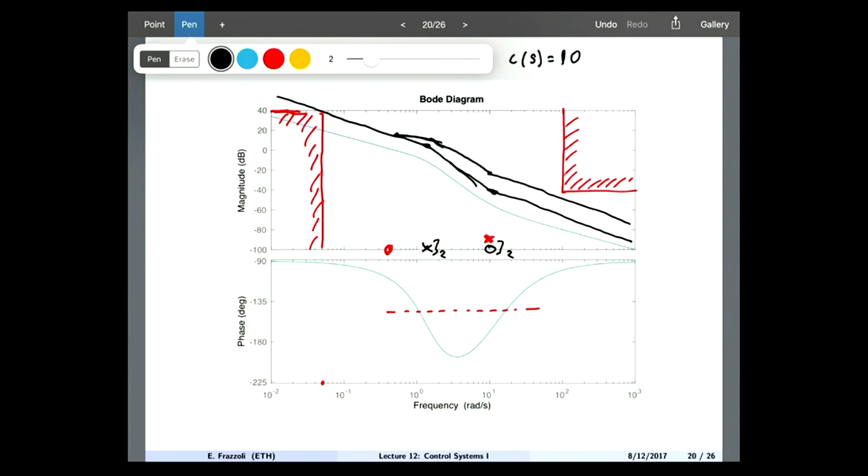What happens? Now, as you see, it may be the case that our crossover frequency has increased a little bit. So now the crossover is not exactly at 2, or it's not where it was before. The new crossover will be moved a little bit to the right, to this point here. One thing that we could do is to keep crossover where it was before. I could reduce the gain, but then if I reduce the gain, I'm no longer clearing the obstacle on the left, right?